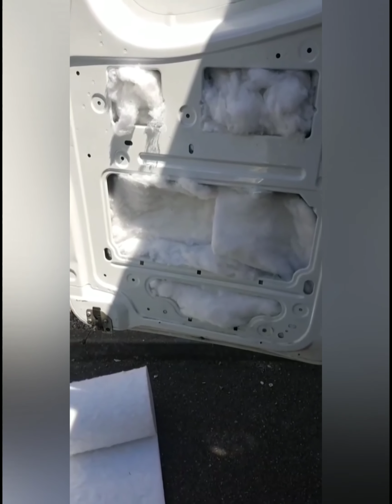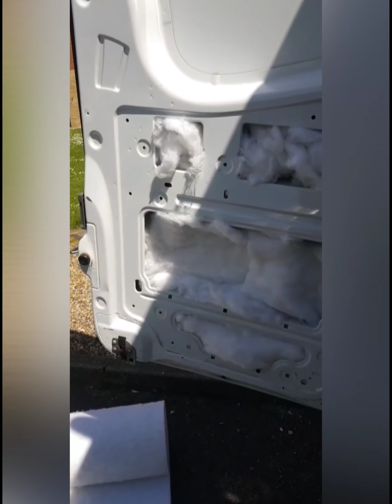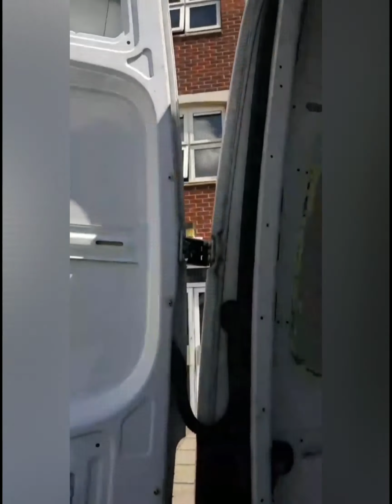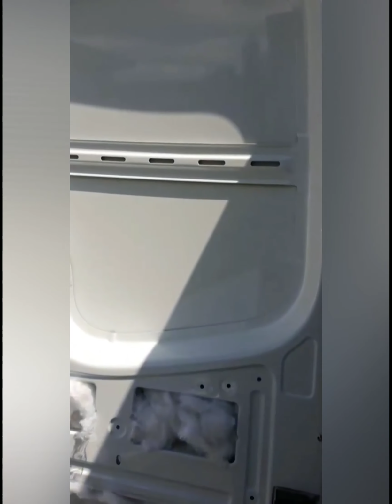Just for the rear doors, I've done exactly the same. I haven't glued or put any adhesive on any of this so I can pull it back out in case I have to change any of the lights in the rear doors. The window I'm leaving because I'm going to put 2 rear windows in, so I'll have a little bit of light at least. Also, when I'm parked up next to a lake or something, I'd like to look at it.